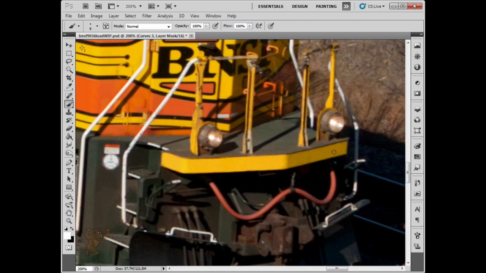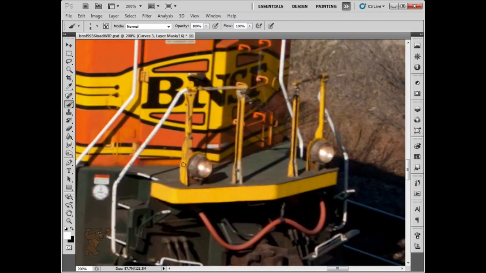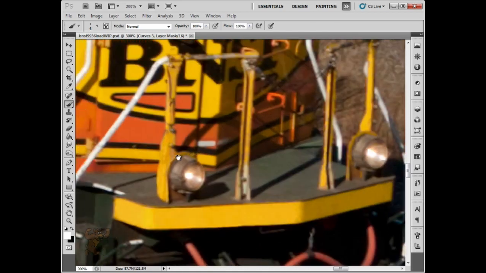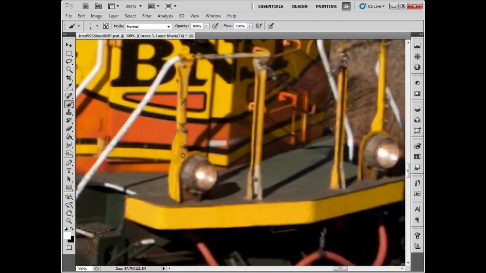So now I would say the anti-climber looks beautiful, right? Now we just need to work on these stanchions, I guess they're called. And we can just paint those either by hand, or we could even zoom in a little bit and use a slightly smaller brush if we want. And of course, this doesn't have to be perfect. If we happen to spill outside of the lines, we could simply change the color of our brush to black and then paint out any mistakes.